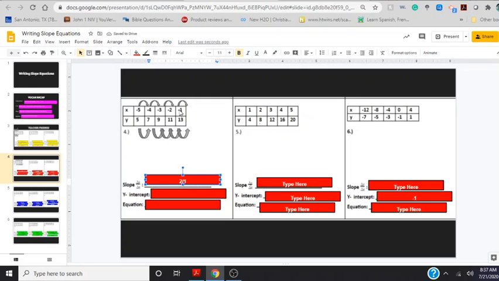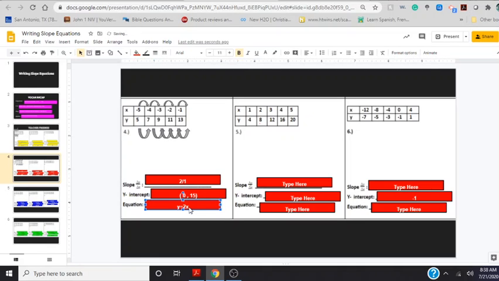But we still need a y-intercept, which is when x is 0. And you'll see these arrows indicate that going to the right gets us closer to 0. So if I go plus 1, I'm going to be at 0. And if I go plus 2, I'll be at 15. So my y-intercept here would be 0, 15. All right. I just want to show you an example that sometimes goes forwards instead of backwards. And then for our equation, put it together. y equals 2 over 1, which is just 2. So y equals 2x plus 15.